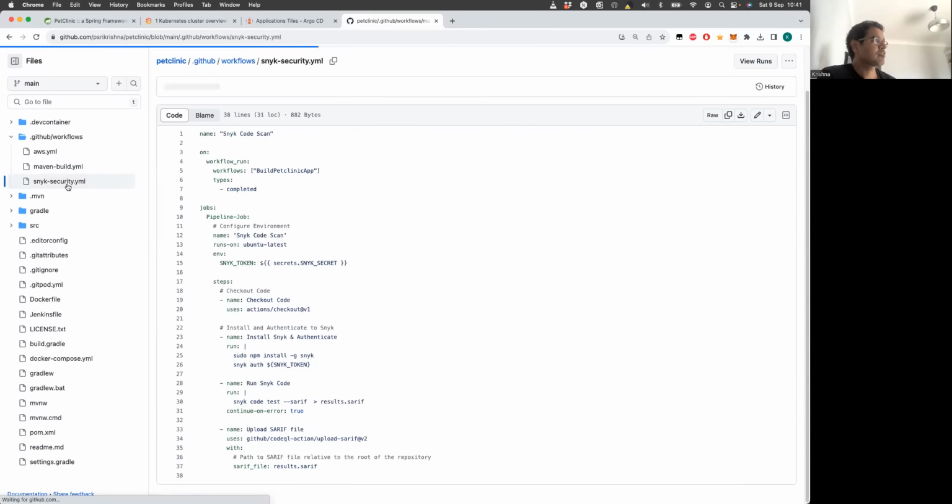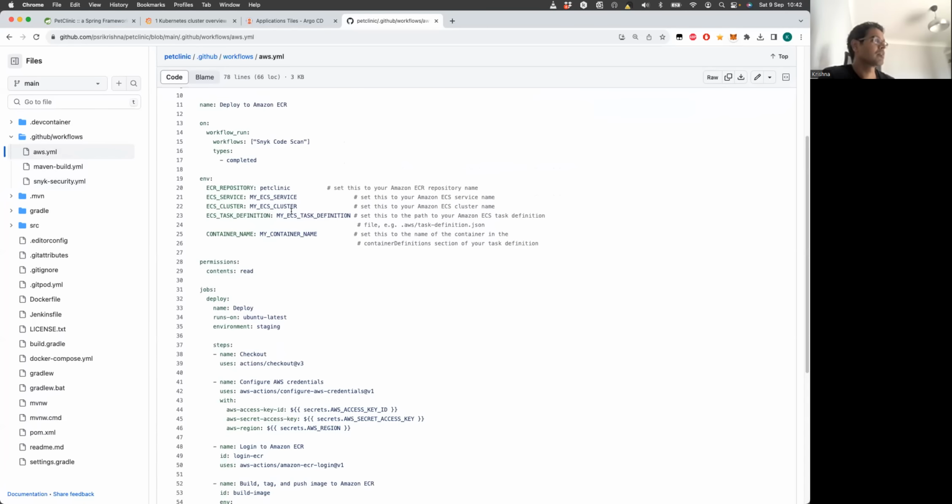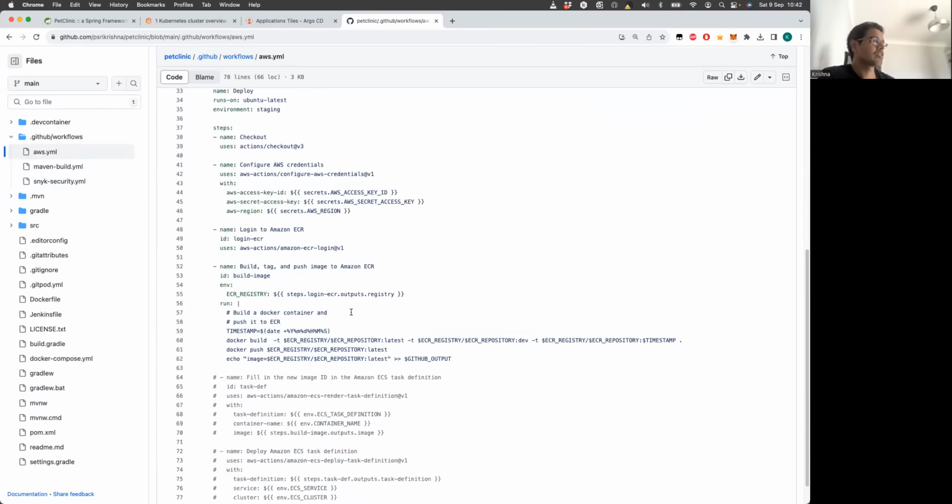And then the next step in this stage is the Snyk security. This is again where you provide a token and then it checks out the code, runs some analysis, and uploads those results onto your GitHub repository. The last stage is where I changed things a little bit: instead of pushing this to Docker Hub, once I generate the Docker image, I'm using the Dockerfile here. Using this Dockerfile, I'm building the Docker image and then pushing it onto my ECR registry.